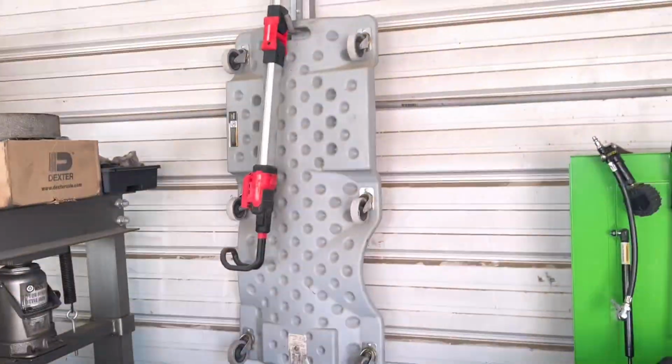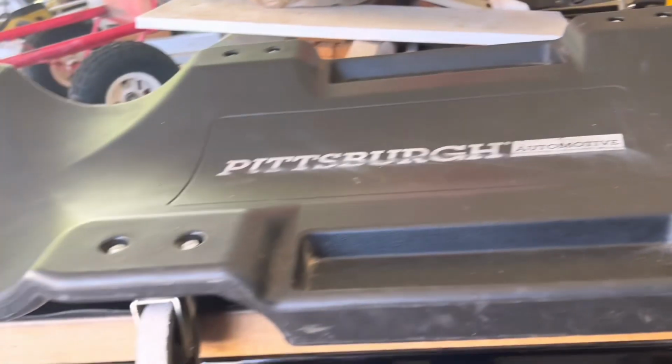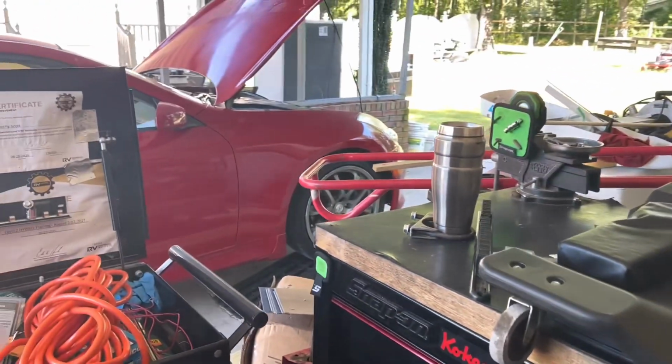I always like to wipe down my creeper before I use it because they stay out here. I got a few different ones, and make sure no spiders or anything are under here, because I have had that happen. I don't need to get bit or anything, so I beat on it, check it out, wipe it down, and then use it. This one my dad bought me for my birthday one year. So let me get under there and take a look at that drip.